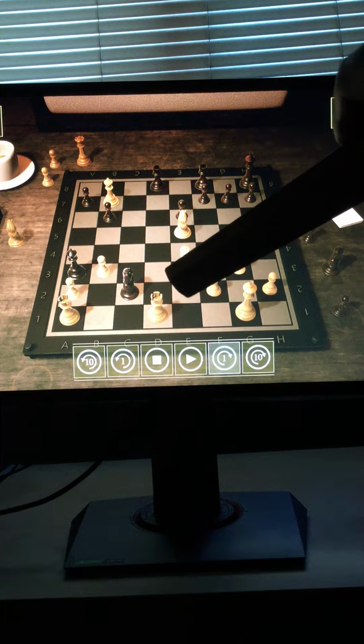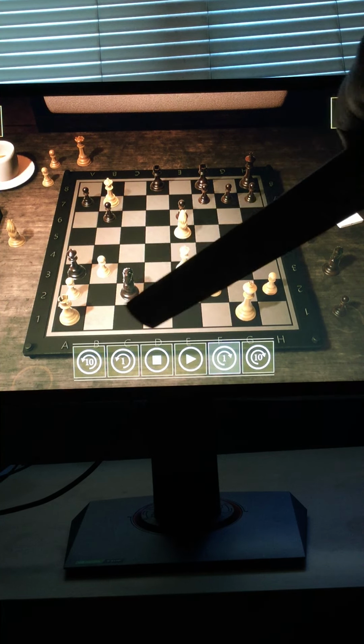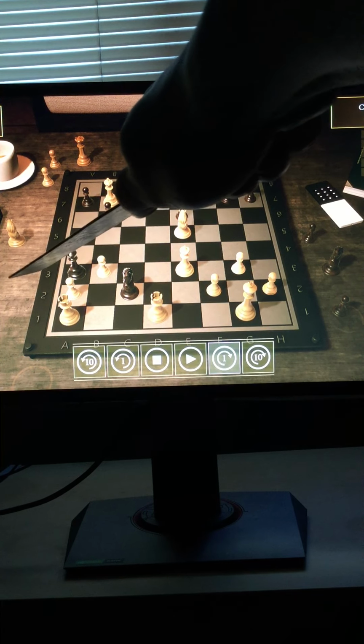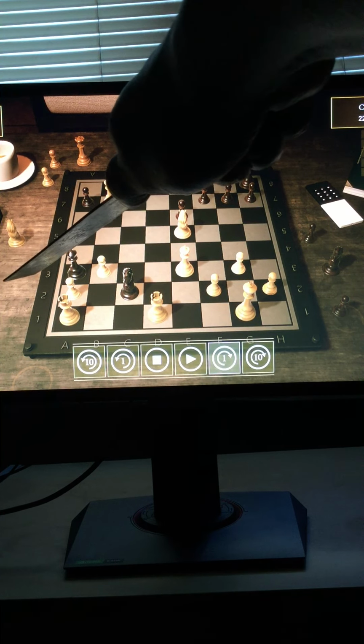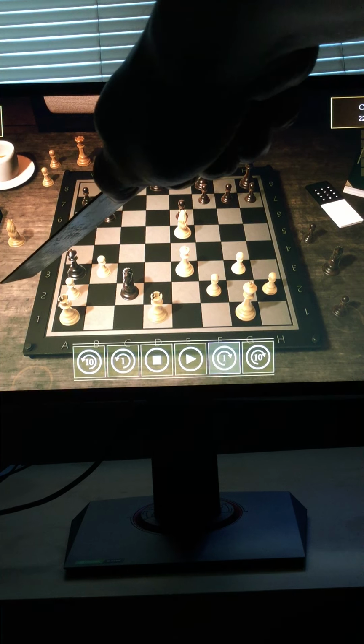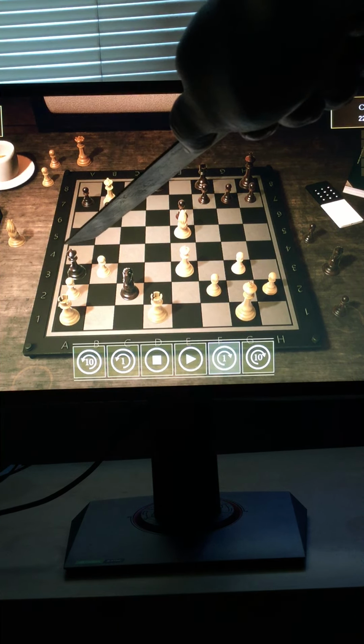And then the other option that I had was, remember, my rook here is under attack by his knight, right?